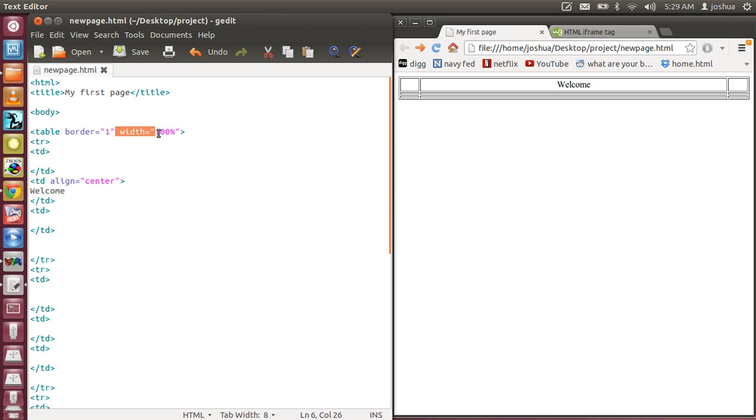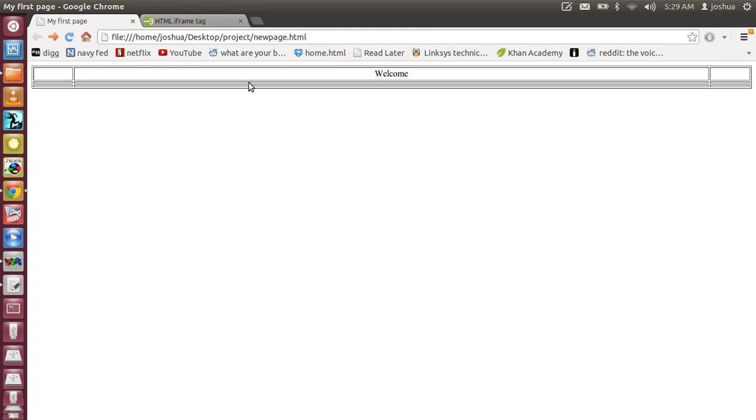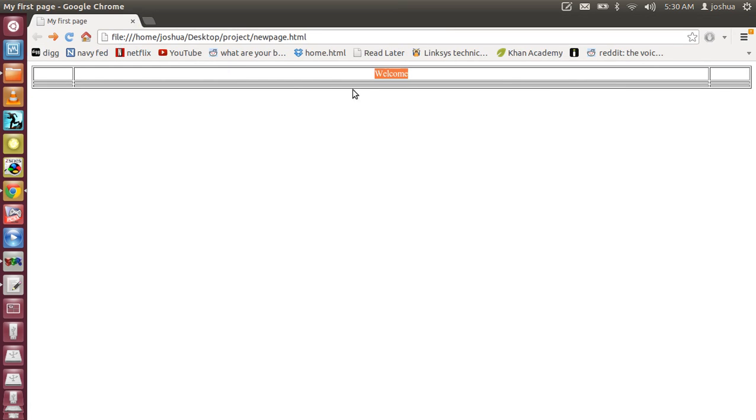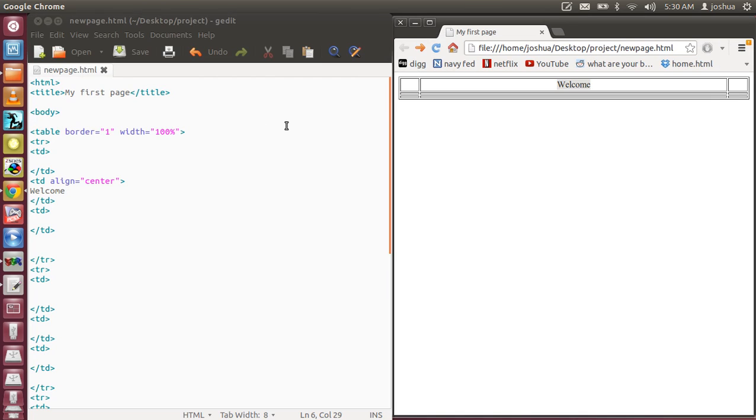I also changed the width of my table to 100%. That makes it 100% of the web page. And what's nice about that is it'll dynamically change in Chrome. So, as I said, tables aren't the best thing to use. We'd probably use divs, but that's for a more advanced tutorial. This again is a basic tutorial. So let's go ahead and change some things here. I'm going to show you some other stuff you can do as well, but first thing I'm going to do is, let's just go to this box right here and we're going to create a list.